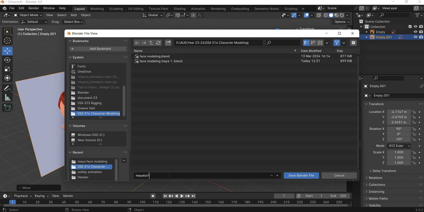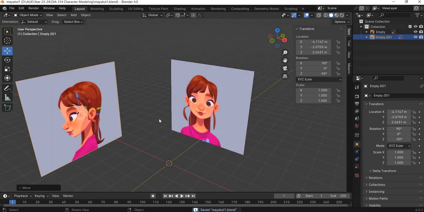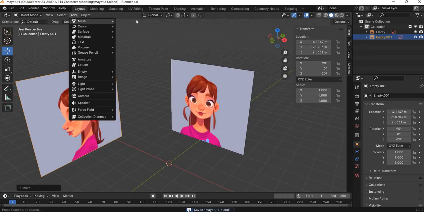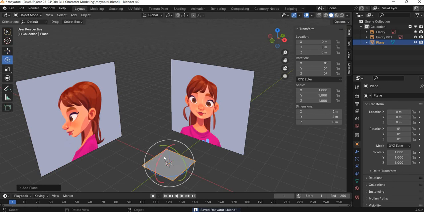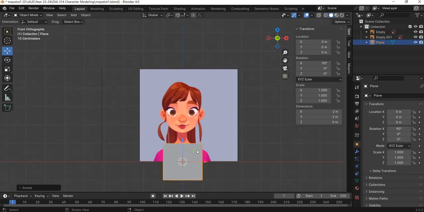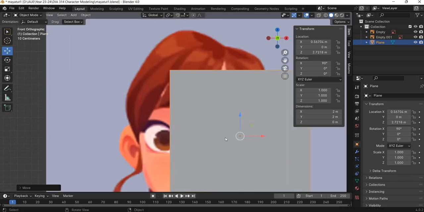Move to one. Okay, so then we'll start with plane. Rotate the plane 90 degrees also. Hit the one key to go to the front view. So numeric pad comes in very handy.